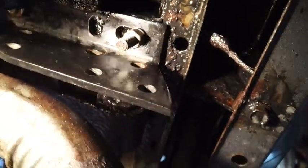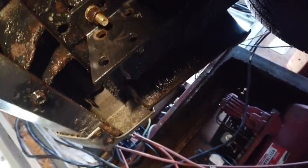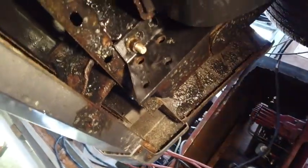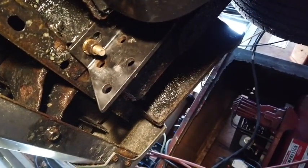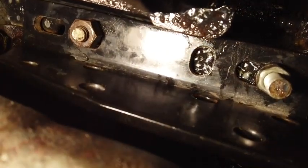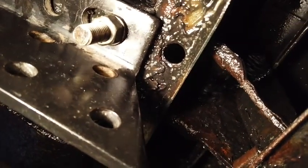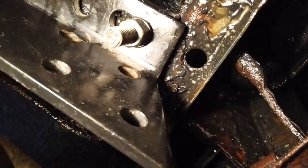Okay. I did say I'd come get you when there was something more to show you. Well, I've got both sides on here. So this is one side attached to the frame, and the other side attached to the frame. And that was a lot of work and very tricky because I had to run those bolts up inside the frame, especially these ones way back there. And I had to modify those bolts. I showed y'all how I did that. These here were carriage bolts, so just getting them in place was easier, but it was still tricky.